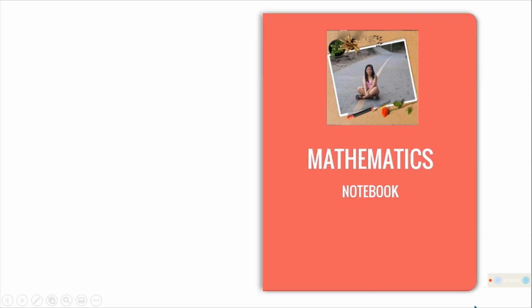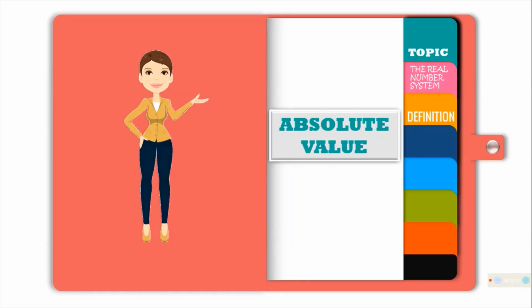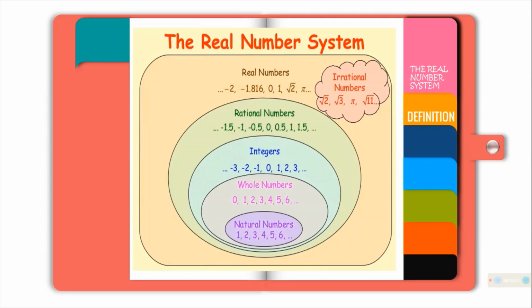Dito tayo ulit sa bago nating lesson. So, ang lesson na i-discuss natin ngayon is all about absolute value. Bago ko i-discuss tungkol sa absolute value, i-introduce ko muna yung real number system. We have two kinds of real numbers: rational and irrational numbers. Under ng rational, we have integers, whole numbers, and natural numbers. Sa irrational naman, hindi sila numero special, yung mga numbers na natin.